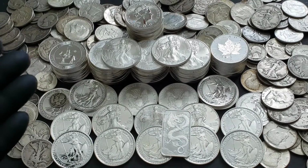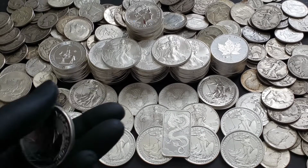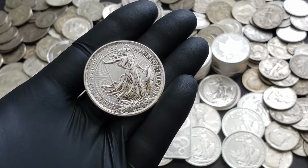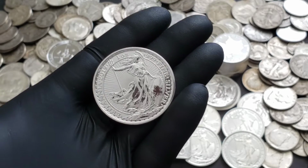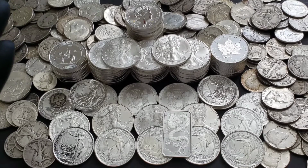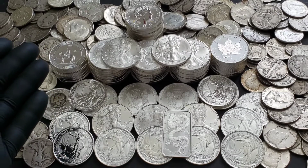So the reason why, like I said, that I do stack mostly sovereign bullion is because I always get over spot. Now the Britannias right here, I did check on these. I checked with my LCS and he does pay over spot for these. Now, depending on which ones, like the 2018 Oriental borders, that's 75 cents over spot for me. The 2019 coat of arms, those are 75 cents over spot. The Britannias right here, they're just spot. So it's a little bit better than stacking generics for me.